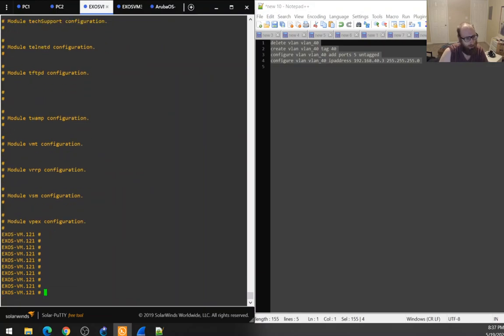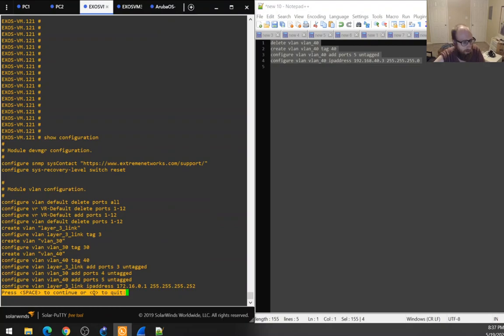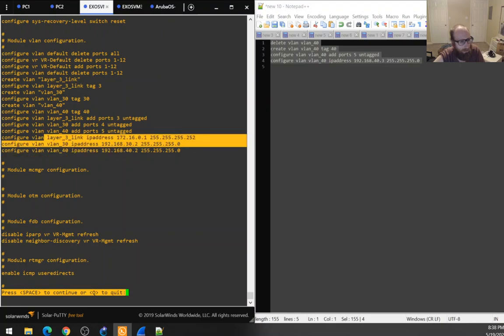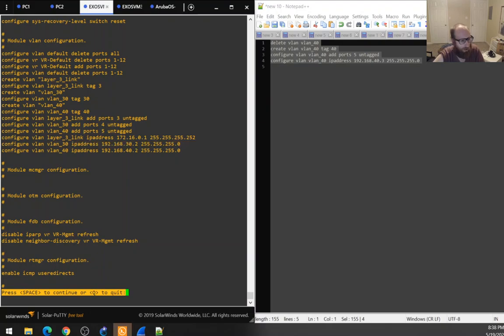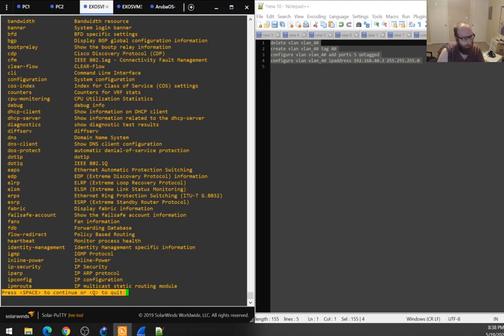Okay, so let's take a look at the configuration. .2, configure VLAN 30. Yeah, .480. So they should be routing, because they're both directly connected. Let's see if we can find a routing table.